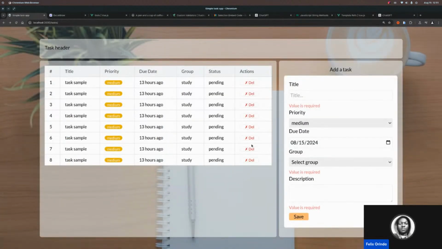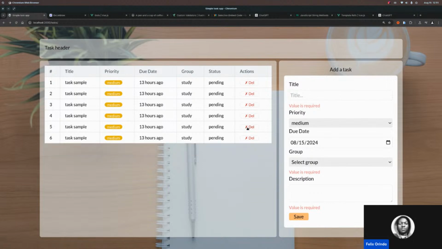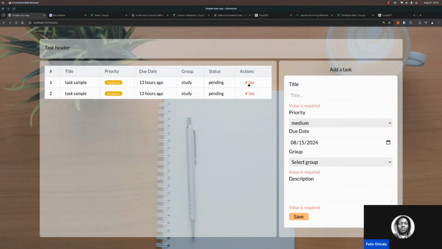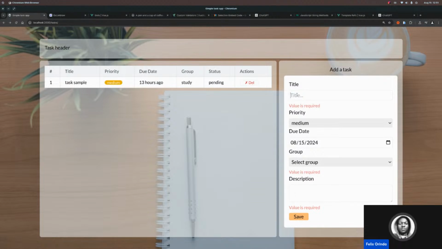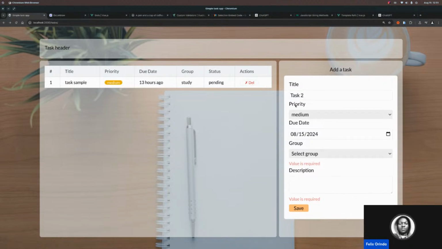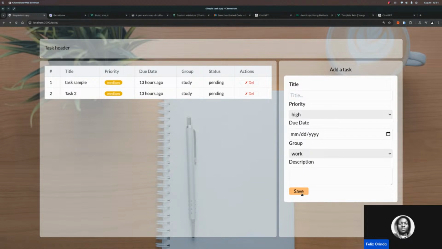So we need to validate. So we save again.